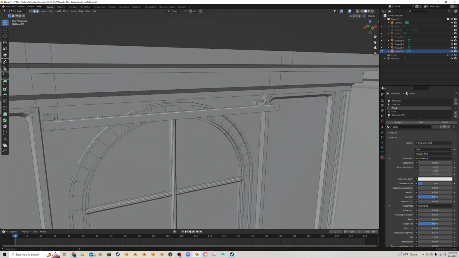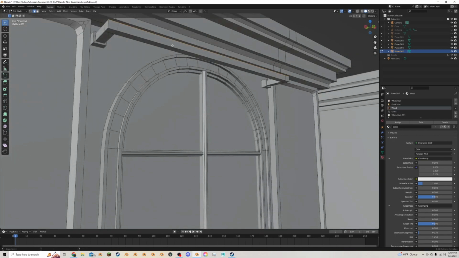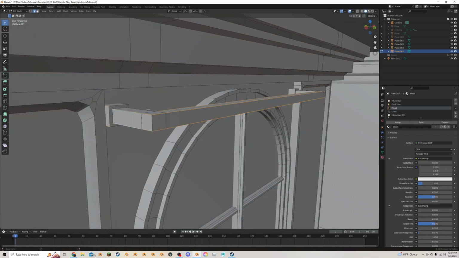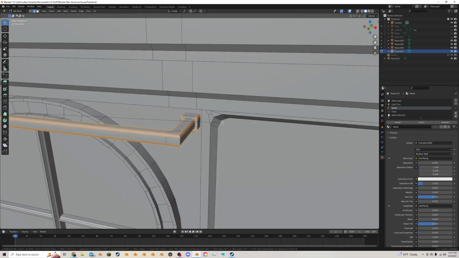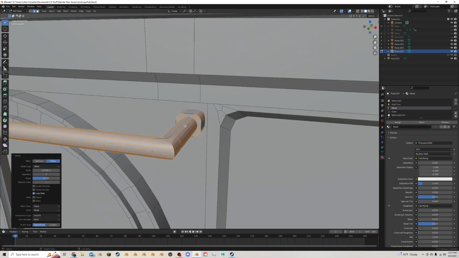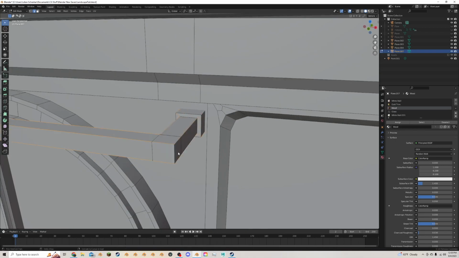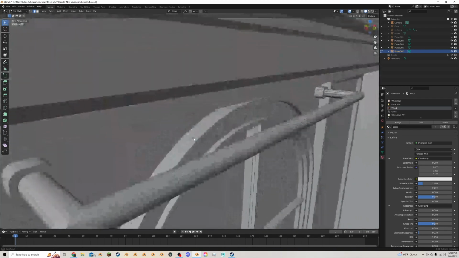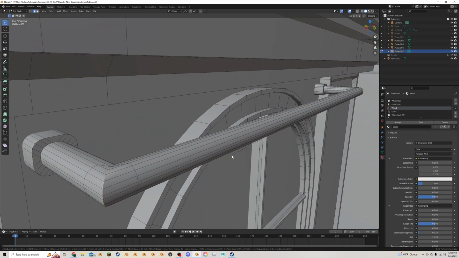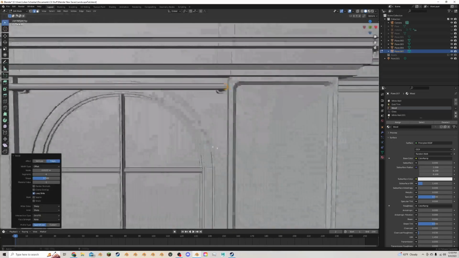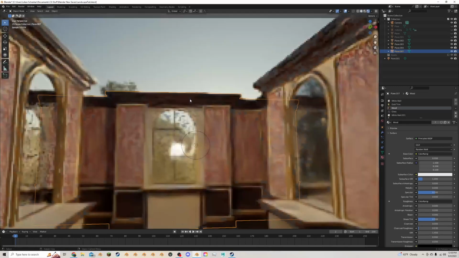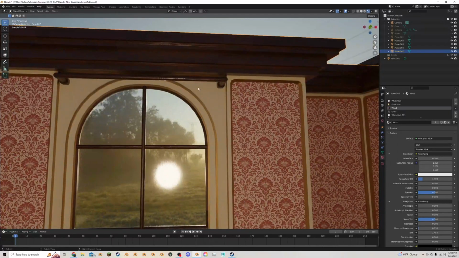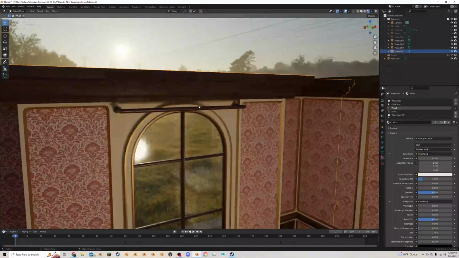With that, like that, I'm going to select these edges. So let's select these two while we're at it. Let's bevel all of that like that. Nice and big. Yeah. That's what we want. Okay, and I'll just select these on the outside too, and bevel those two so it's just got a little bit of roundness. What does that look like? That looks alright. That looks good enough for what we need it for.